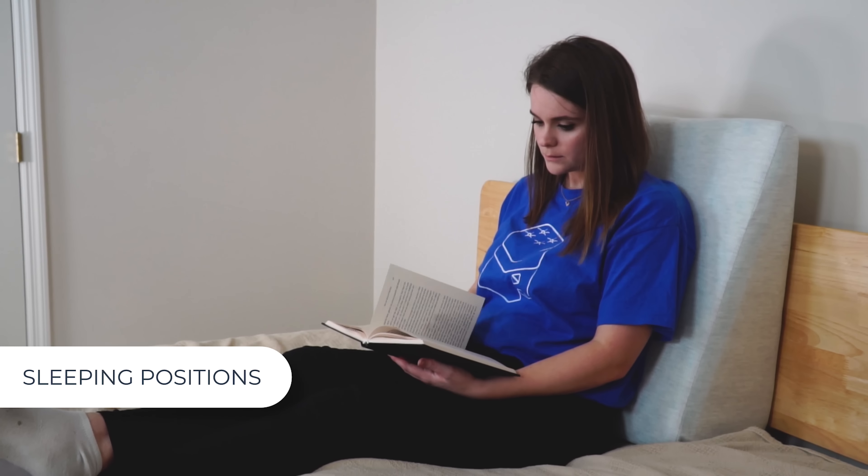Let's try laying on this pillow in different positions. On your back, you'll be super comfortable — there's plenty of support from the polyurethane foam core that keeps you from sinking all the way in, but it's also soft and conforming thanks to the memory foam. Side sleepers should benefit from pressure relief on the hips. The gradual slope keeps the spine in a neutral position, though you may want to add an extra pillow under your head for additional neck support.